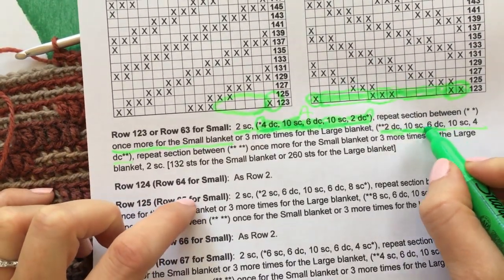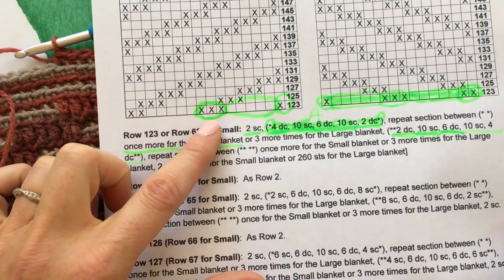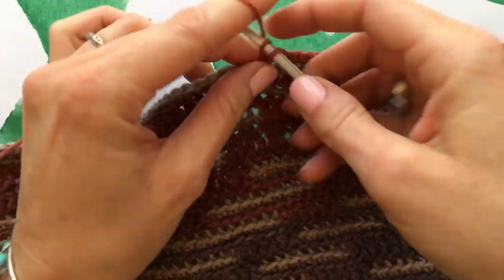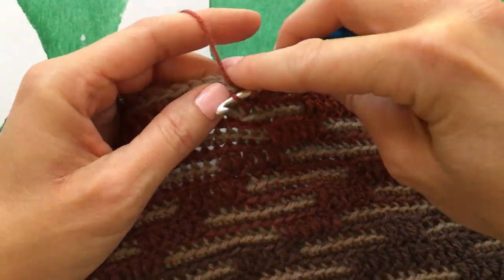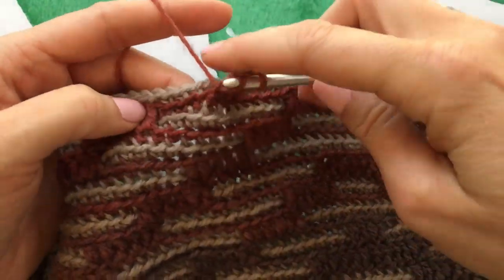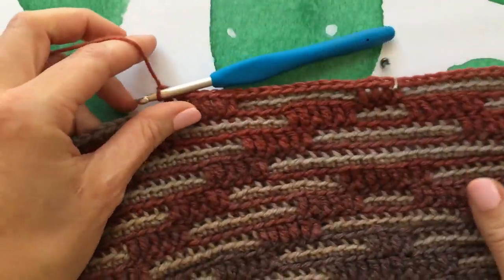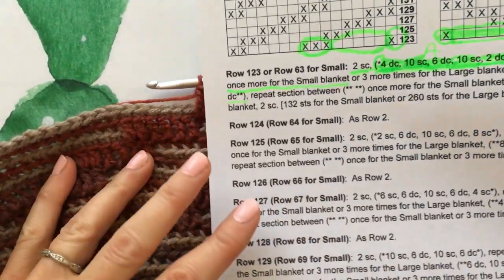Next, we have six double crochets through the front loop only of two rows below, represented by those three X's on our row 123, chart B. One, two, three, four, five, and six. No overlap, uh-oh. Don't worry, we're doing it right. Okay.